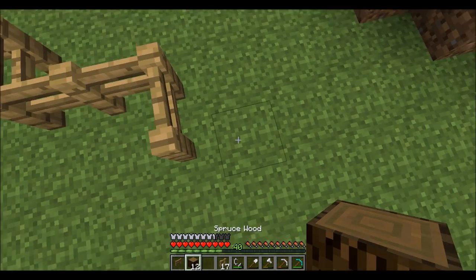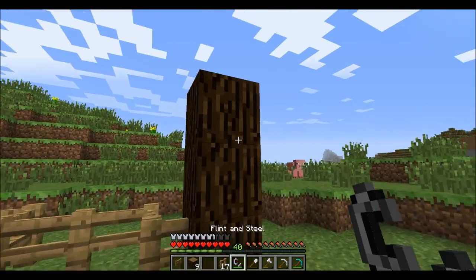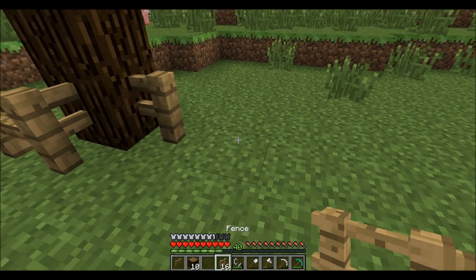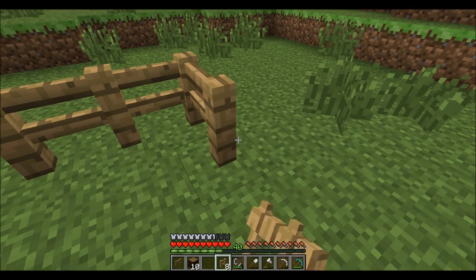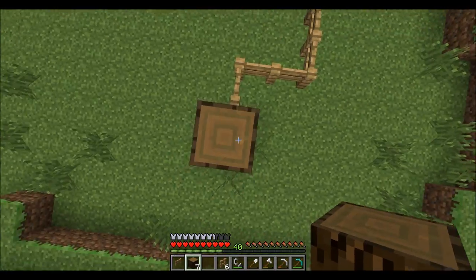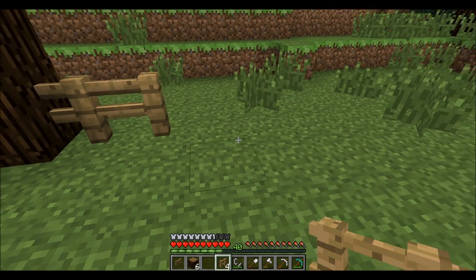Alright, let's put this right here. Something like that. Maybe even take this off. Some of them are tall, some of them are short, because that looks really nice, not gonna lie. Two. This one's 4. Because why not? Something tells me we need more fence posts.